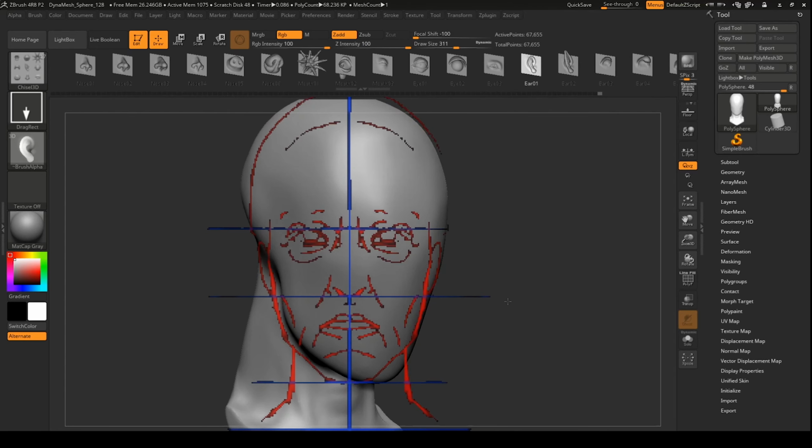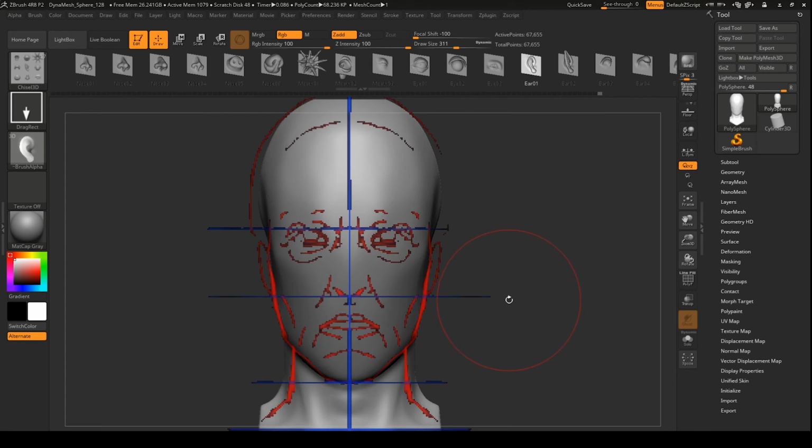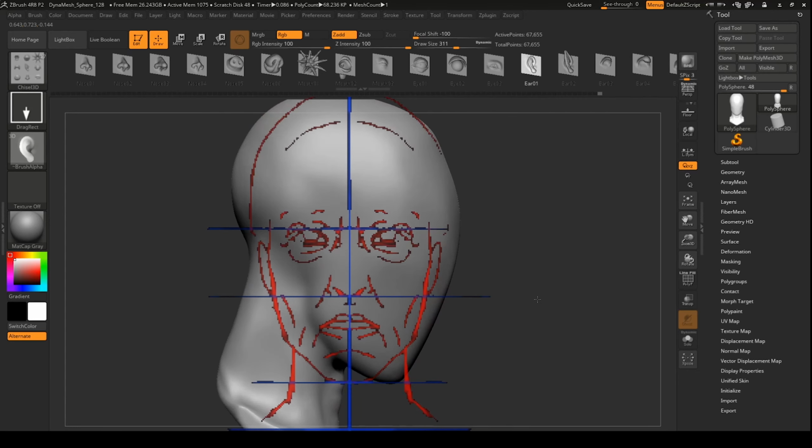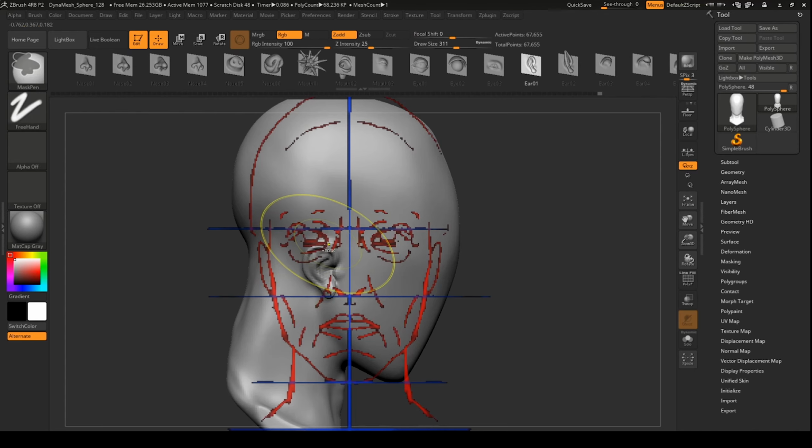So let's Ctrl Z and draw them again. So after several attempts to draw the ears, something will work. But anyway, it's much faster than modeling the ears from scratch. And that's it. All right, buddy.